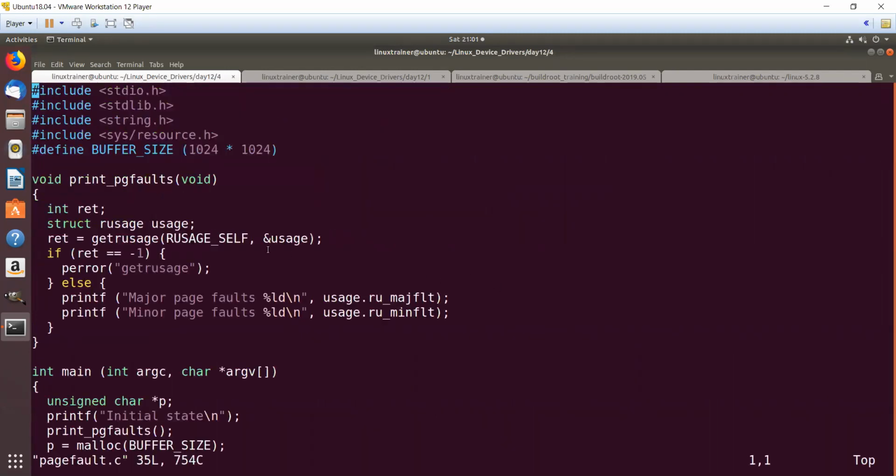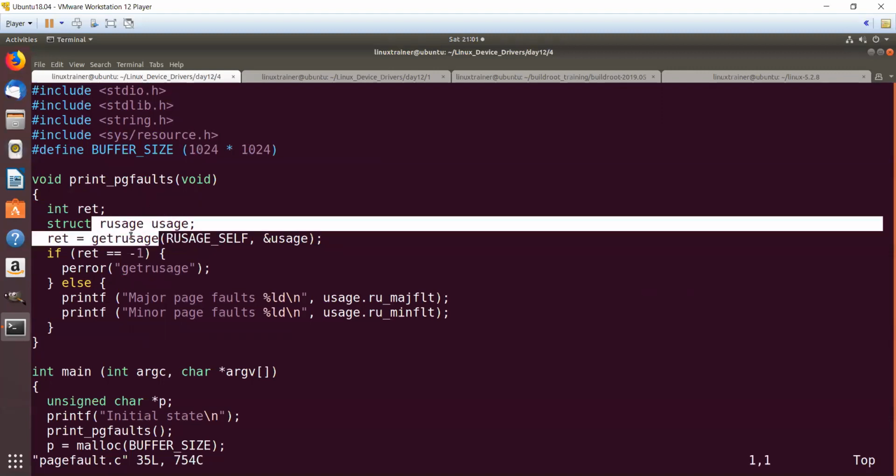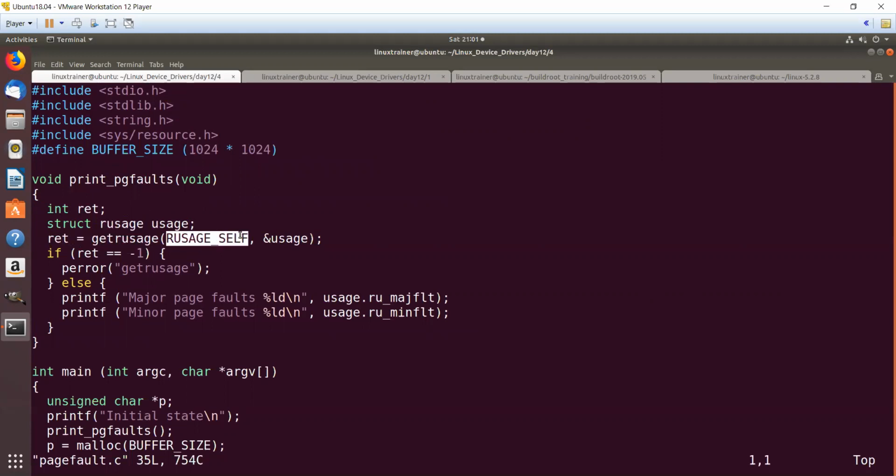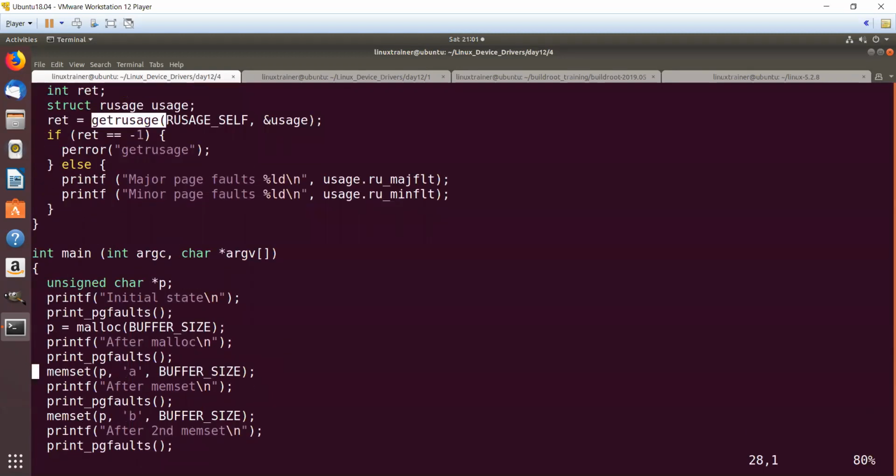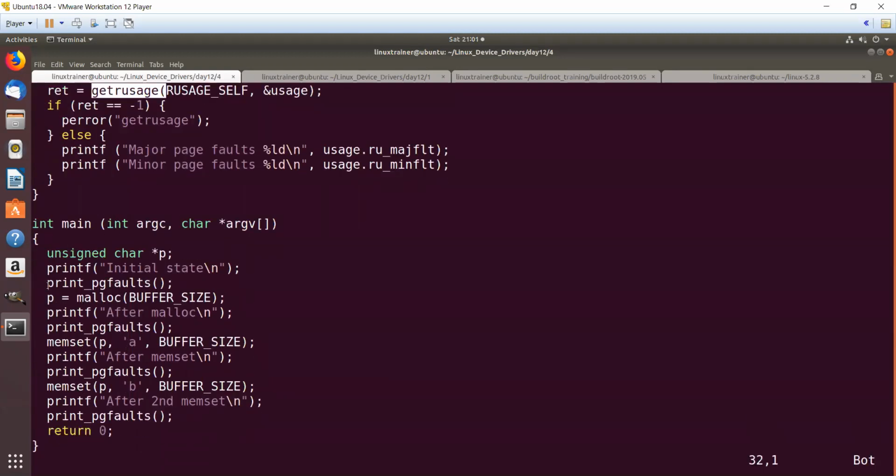We can print the page faults of a process using getrusage. rusage is a resource usage structure. Using this, we can print the page faults of a process. Initially, I'm printing the page faults, seeing how many are happening.